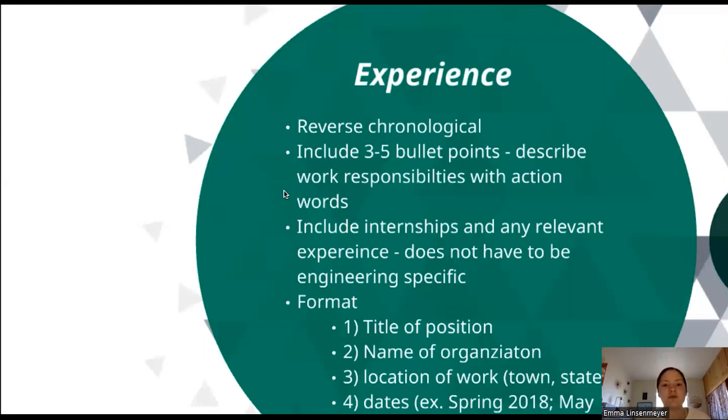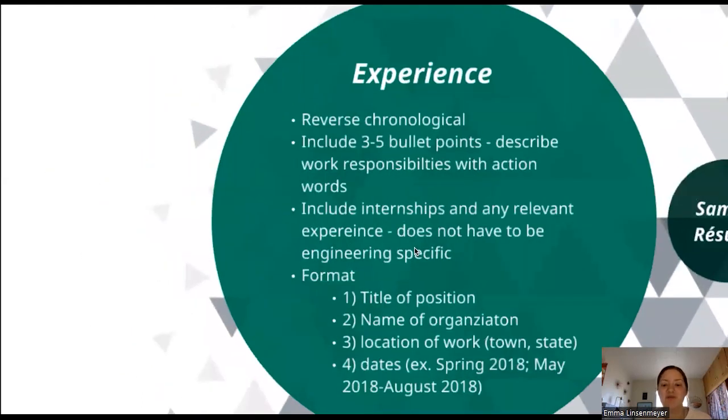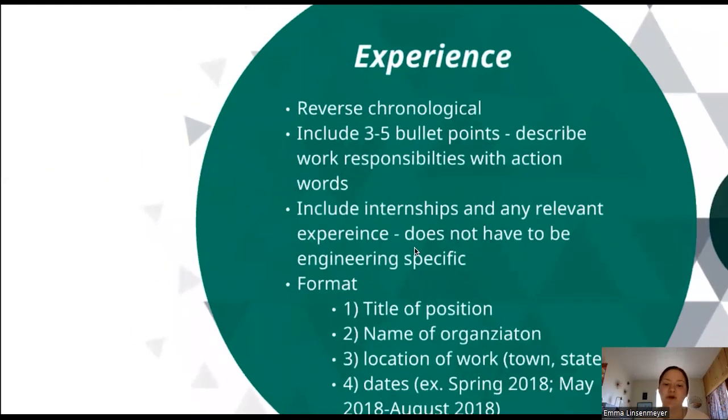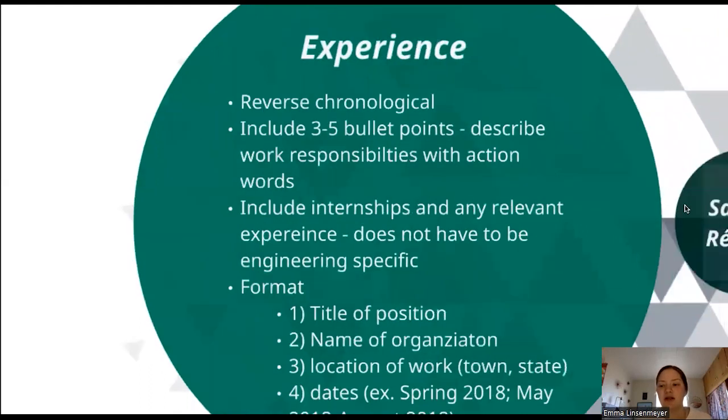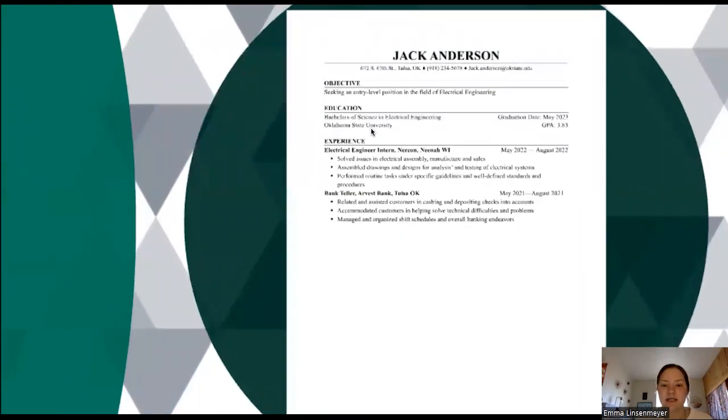So, if you're new to college and you're just coming in as a freshman and you don't have any engineering experience, but you've mowed lawns and you've babysat, put that on there so that the recruiter knows that you have had experience in something. And this format goes as follows: the title, position, then the name of the organization, location, dates, and so on. Now, looking over at the sample resume, you'll see that this is exactly what it has here as well.